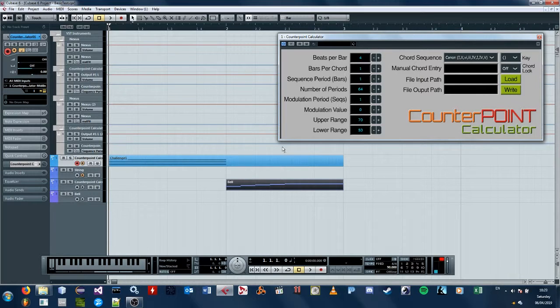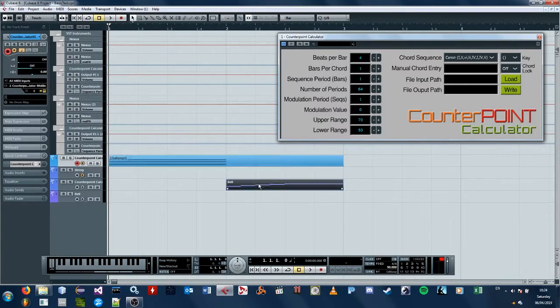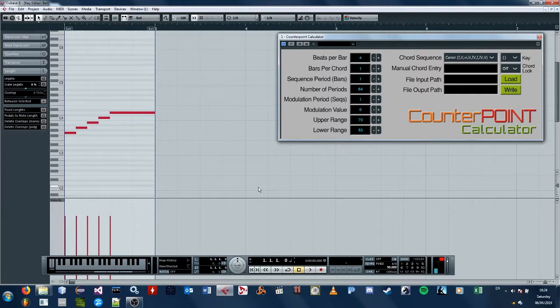Okay, so with the chord lock off, let's just say this is a song that I'm already working on. If we go into the notes I've written, here we have the chord of C major in bar 1. And here in bar 2, I have a little theme which is clearly on the chord of G major. I have G, A, B, C, D.